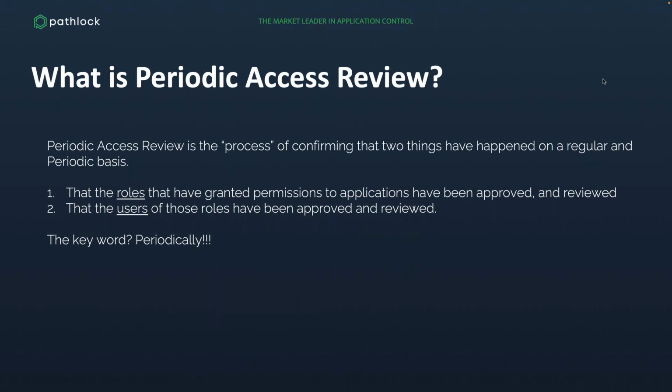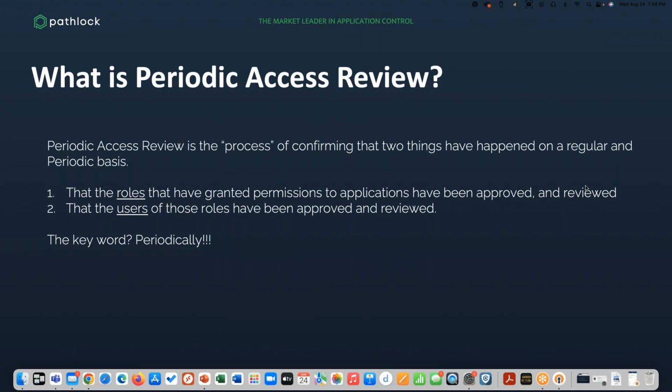As far as what is a periodic access review, it is actually an entire process that confirms in your system that you've checked a couple of different things and that those have been done on a regular basis. It's periodic in the sense that it's not always a year or 2 years or 3 years, but that there's some sort of consistency and actual design that's an intentional thing there, that you can check with people and say, hey, we've got a plan in place. We check every 6 months, we check every year for the different kinds of things. And we're going to talk about why you'll do those and what those kinds of timings should be.